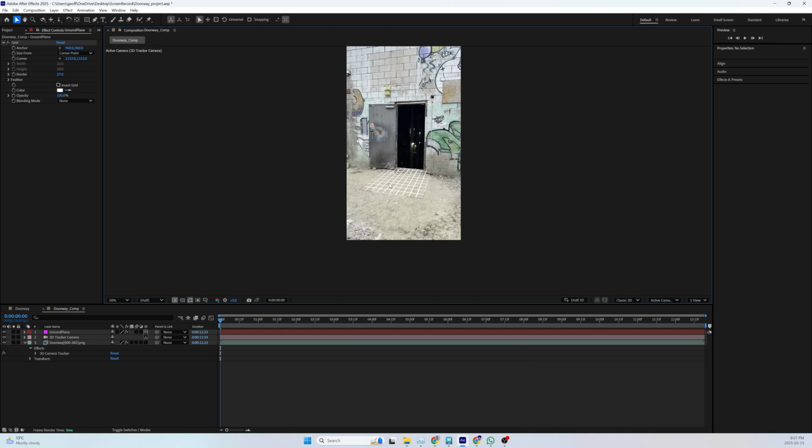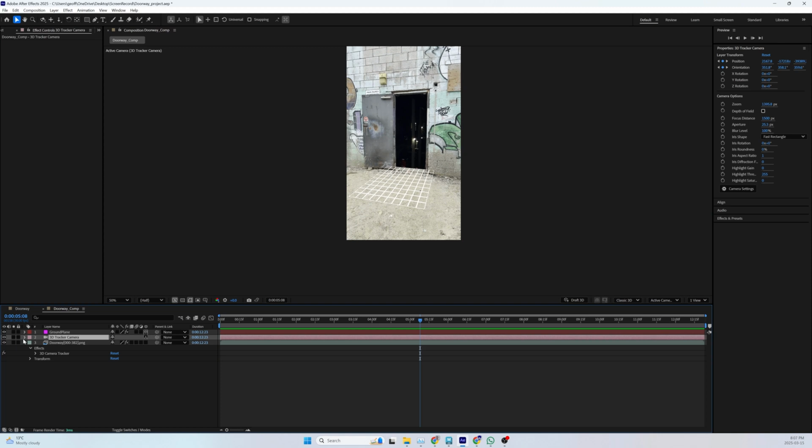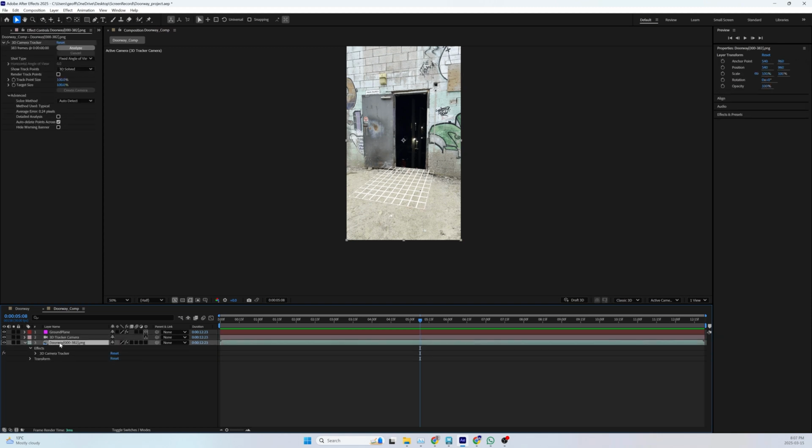Next, what I want to do is get a location for this actual door. So to do that, I'm going to find some points. I have to click on my 3D camera tracker. Sorry, I'm going to click on my footage, where my effects are, my 3D camera tracker is here. I always get that mixed up. So I'm going to click on this 3D camera tracker, and I'm going to zoom in, and I'm just going to find points that are on that door plane.